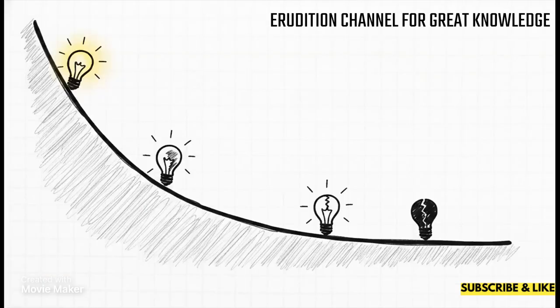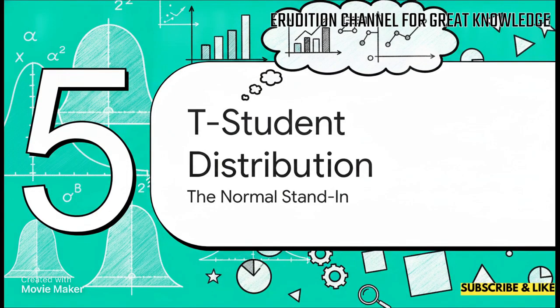Then we have the exponential distribution, which is incredibly common. Because its form characteristics stay completely constant, it is used all the time to represent products that have a consistent failure rate. It's also really closely connected to the Poisson distribution, basically linking the continuous measurement of time with specific discrete events. Finally, Section 5, the t-student distribution, the ultimate stand-in for the normal curve.